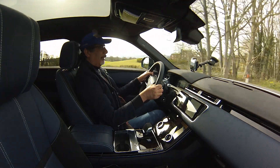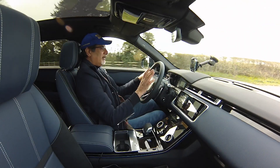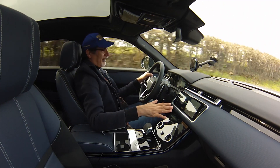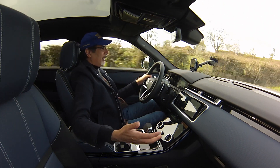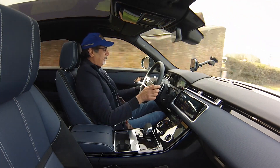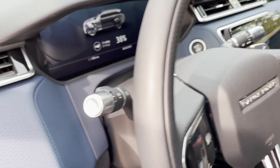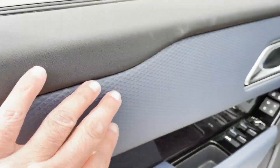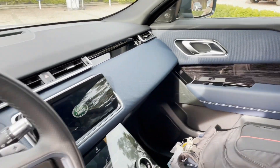No issues though. The Velar — I find it really nice, a good compact size, especially for around town. Visibility is not an issue. Compact but without sacrificing anything — it still feels plenty spacious and comfortable inside, and you feel like you're in something upmarket. This one has got really nice trim — soft material that I really like — and then there's a little bit of wood grain showing through the panel. Really nicely done, really posh.